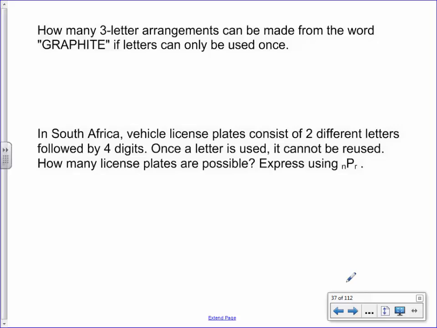So let's say you've got some Scrabble tiles here, and you only get 3 of those letters. How many words can you spell? So I guess here's my first question. How many letters are there total? 1, 2, 3, 4, 5, 6, 7, 8. That makes sense? There are 8 Scrabble tiles in front of you. How many of them can you have? So 8P3, 8 pick 3. Which is the exact same thing as what we've been doing, where you go, well, there's 8 choices, and then there's 7 choices, and then there's 6 choices. That just means the same thing now.